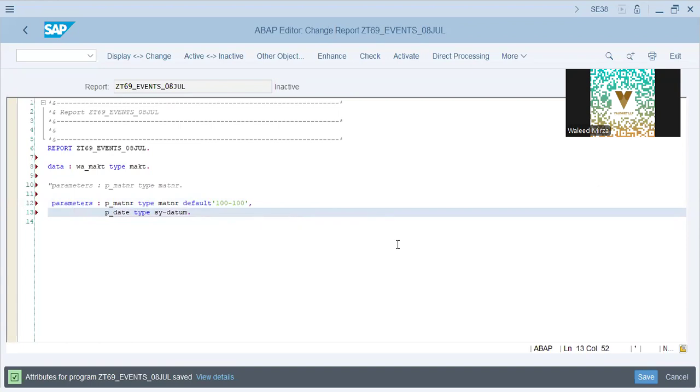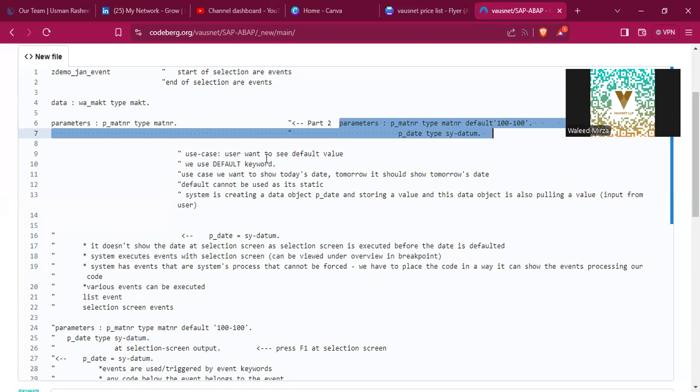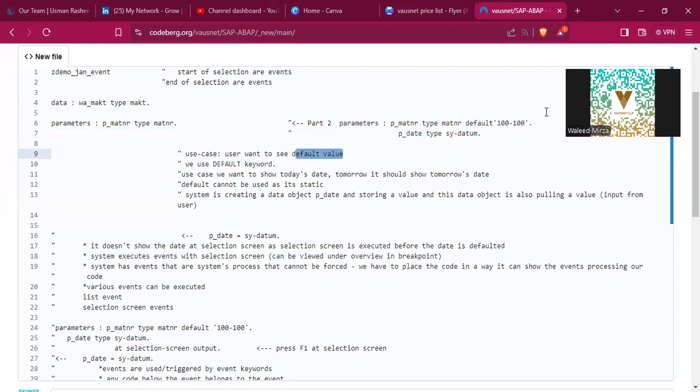System datum. Okay. And next is the use case where the user wants to see a default value. This default value, okay, 100. That's why we use the keyword default.